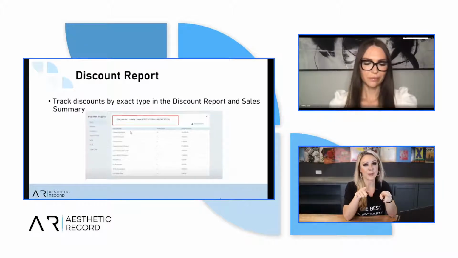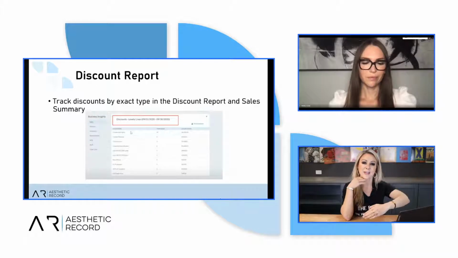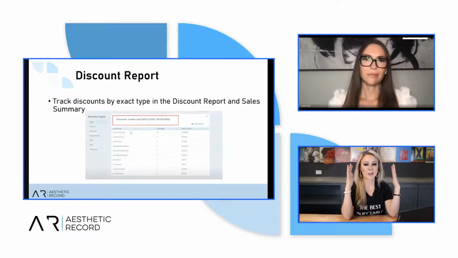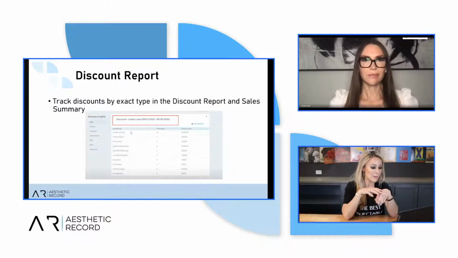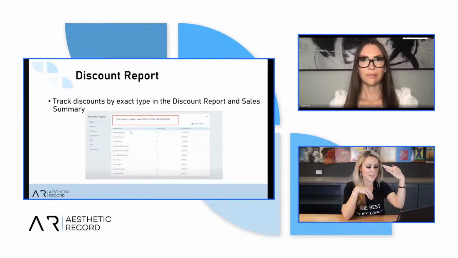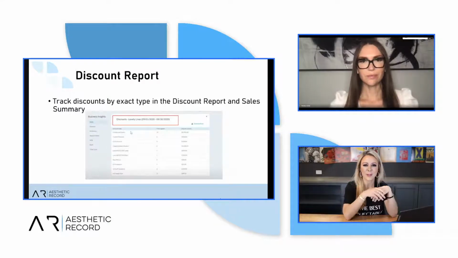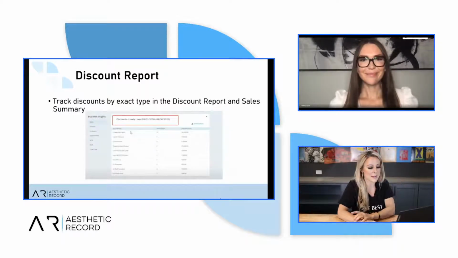So now I'll be able to show you when we go into AR where on the sales summary page, you get the exact discount listed out, but also in the discount report. So there's no more trying to guess which one it is. You see here on this example, friends and family, custom discount, 20% discount. It's now specifically spelled out for you, so there's no more guessing. So that'll be a big relief for many of you who have had your accountants calling us saying, we can't figure out what this is. Now you can.